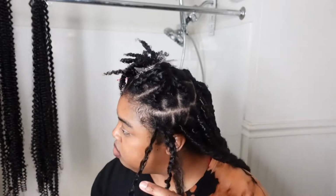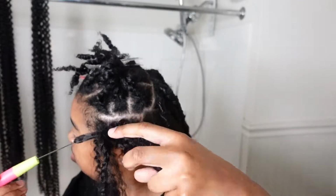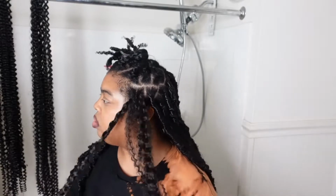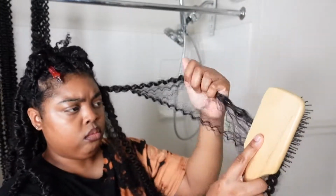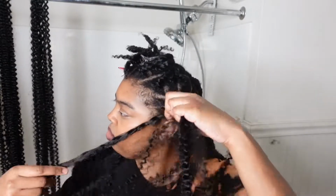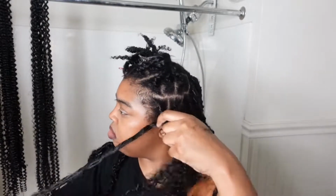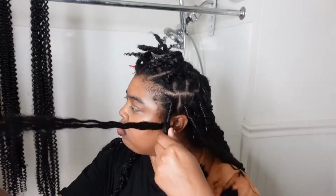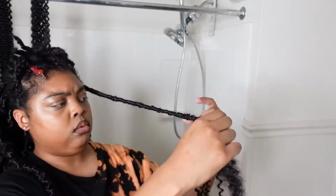You're going to feed in a strand of Marley hair, and that's to just fill up your lock. Then you're going to get out 3 curls of the Authentic curly hair, and then you're going to make sure one strand is longer than the other. Fluff out the longer strand because this is your wrapping hair. You want your wrapping hair to just be distressed and also not be defined. So you just wrap tight at the root and then wrap all the way down. Again, you don't have to leave out any loops because the hair already looks distressed already. It has its own bumps because of how the curl is.